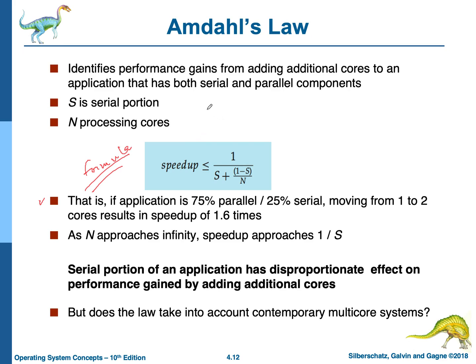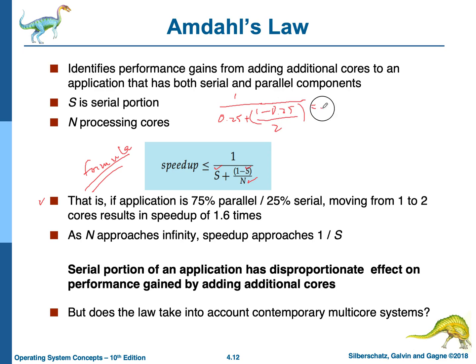Suppose S is the serial portion of the program, and N is the number of cores. Now we have 1 by, say, 25% as serial plus (1 minus 0.25) divided by 2 cores.